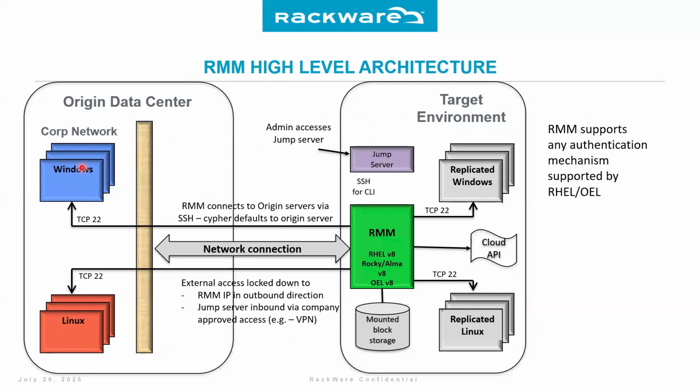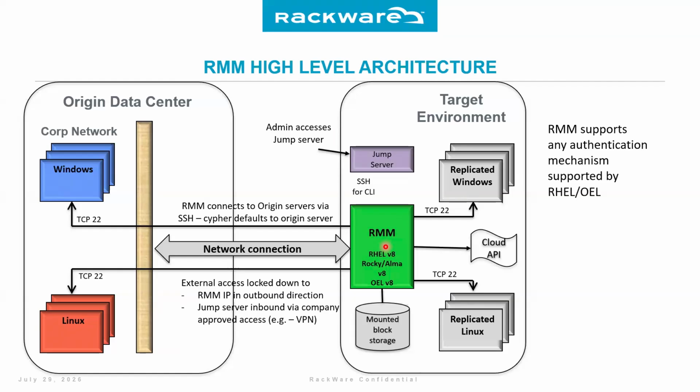The left-hand side here is your current production. So these are your Windows or Linux-based virtual machines running on top of any hypervisor on premise, or virtual machines running on any cloud provider, or these can even be physical servers. Now, as we looked at in the previous slide, what is important to us is the operating system version and the file system type to fit our support matrix. The right-hand side here is the destination where you want these workloads to be either migrated or to be configured in DR and backup use cases. Again, it can be any environment of your choice.